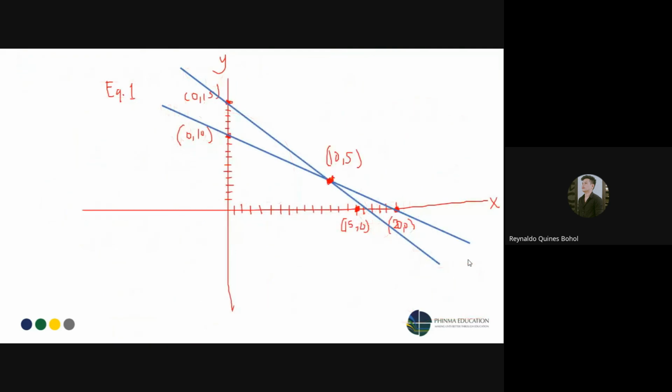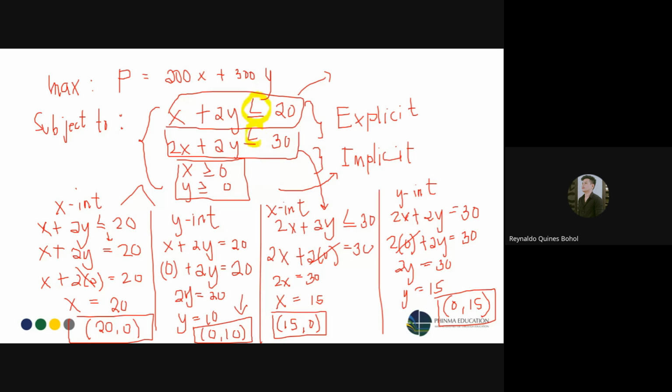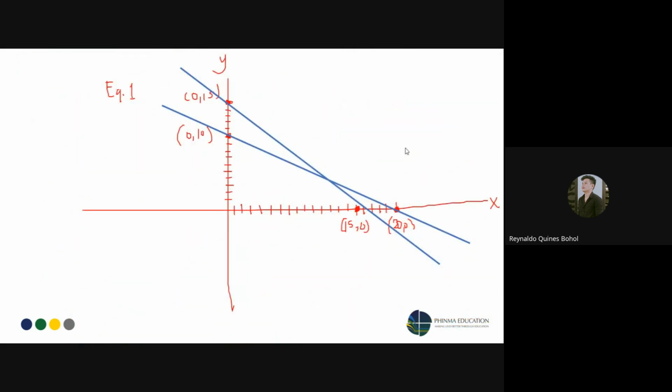Ito yan. Next is, kunin natin yung, this is equation number 2, di ba? Then kunin na natin yung highlighter. Then punta tayo doon sa original equation. The symbol of original equation is less than. So less than po yan lahat. So ang shaded region or the shaded part of our equation 1, since less than siya, pababa. Okay, so lahat yan pababa. Equation 1 is ito po. Ito yung equation 1 natin. So lahat po yan is pababa. Yan yung shaded part. Pababa po yan.